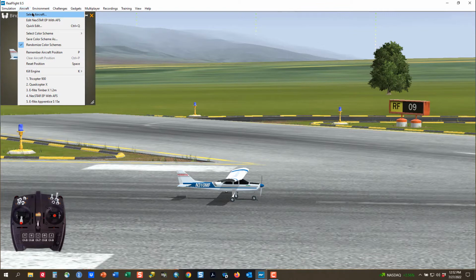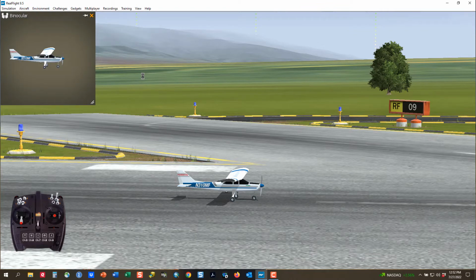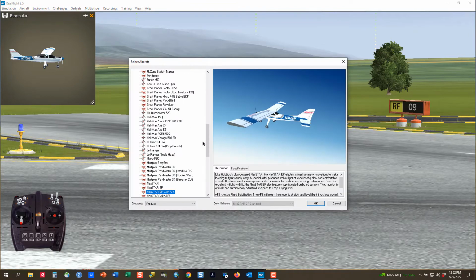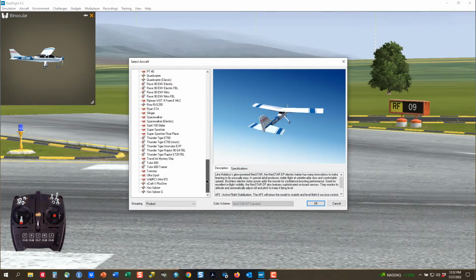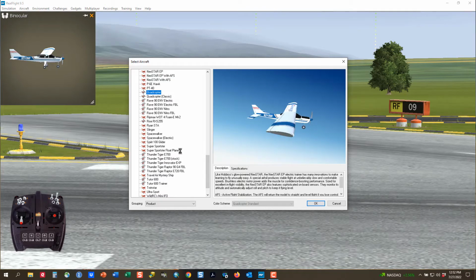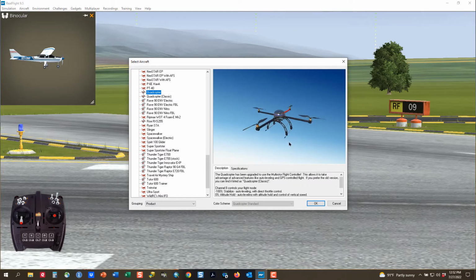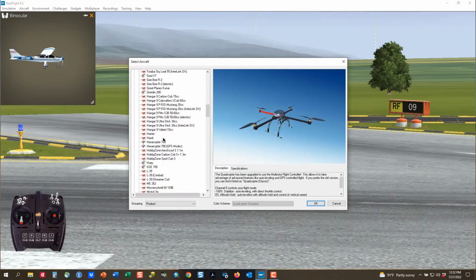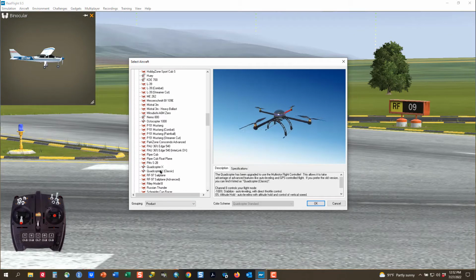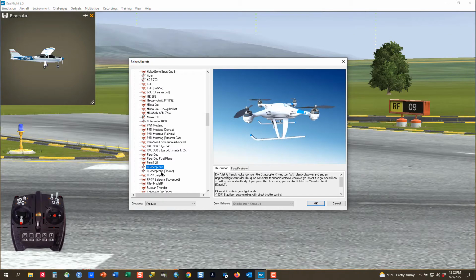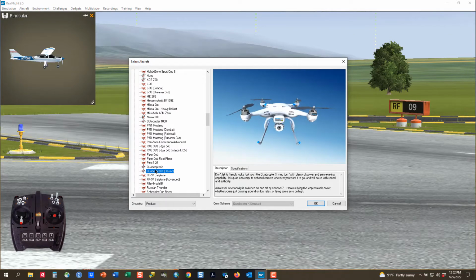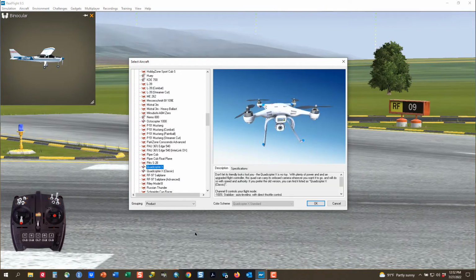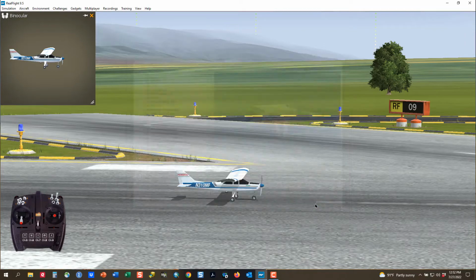First thing we need to do is choose the Quadcopter X. This is not the classic mode. This is a Quadcopter X. It is not the classic. That is not the Quadcopter X either. So depending on which software you have, the Quadcopter X is in the first menu of the 9.5, or it will be in all menus for the 7.5 and higher, up to 9.5. This is the Quadcopter X. Do not choose the Classic. You will choose the Quadcopter X. Okay? That's our aircraft.